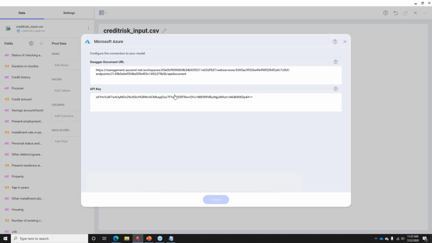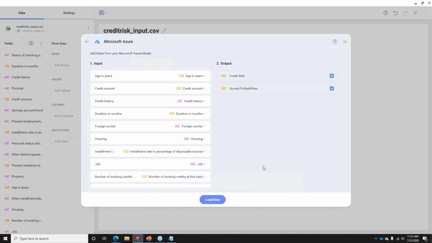So you have this sort of code in here. And don't copy this, because then we're using the free Azure credits. It'll probably blow up our Azure credits. But anyway, those are the only two inputs I need. I just need to know where I'm looking and am I authorized to actually access it. And then I click connect.